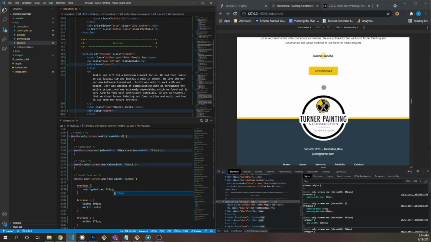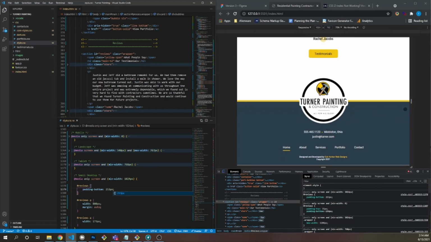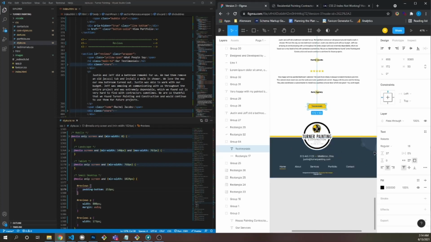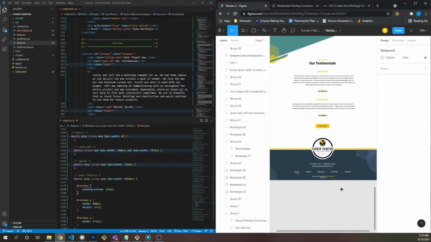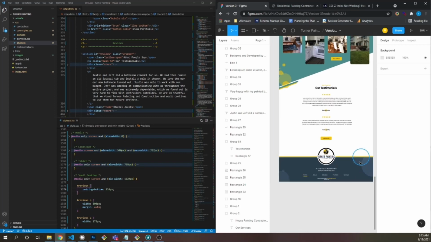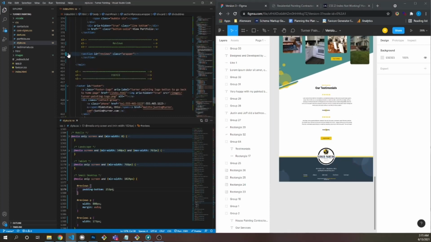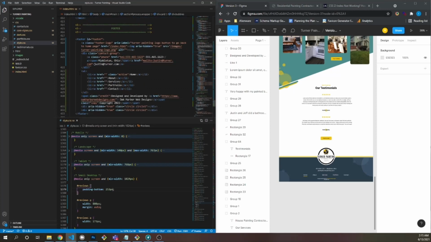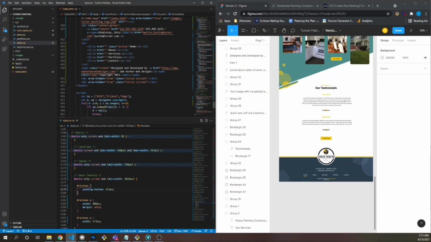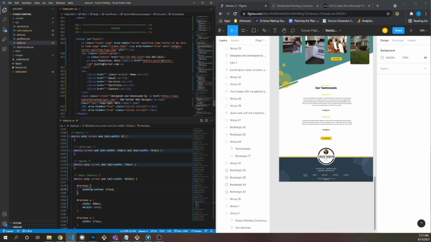There you go. That should be just right. And let's do our circles here. So we got these guys. So what's in our footer? What do we have to work with here? So we got these links. Okay, we got our circles. Is that all we got? Yeah. We're just gonna do pseudo elements.